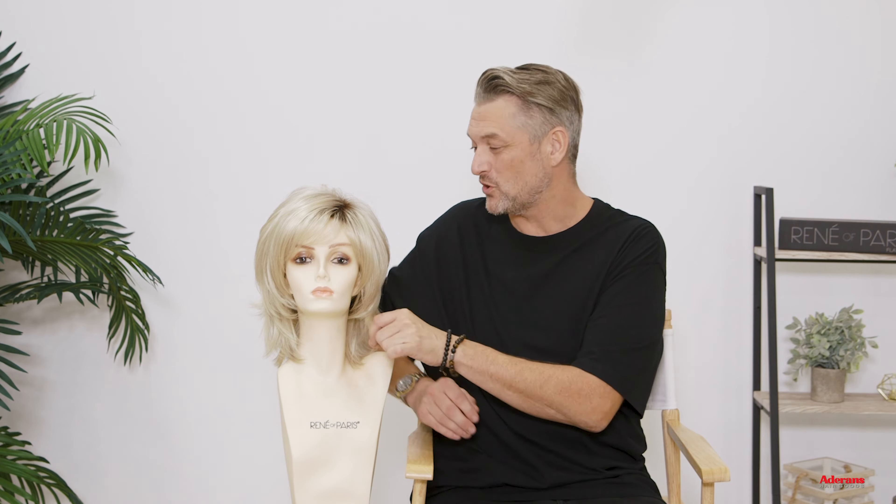Now we're going to move on and talk about the lovely Storm wig, also from the Noriko Collection. I really love this for a lot of different reasons. I love how much body is in here — I just took this out of the box, gave it a little shake, straight onto the head, and this is how it falls in. It is probably one of the most forgiving pieces ever — literally out of the box, shake, wear and off you go. It looks so cool and so styled, like it's just come out of the salon, a fresh choppy haircut with a beautiful blown-out finish.